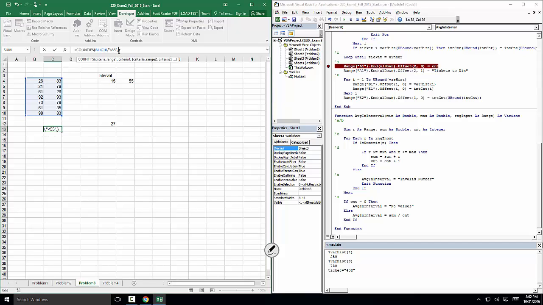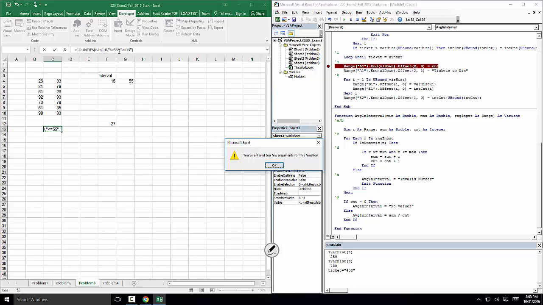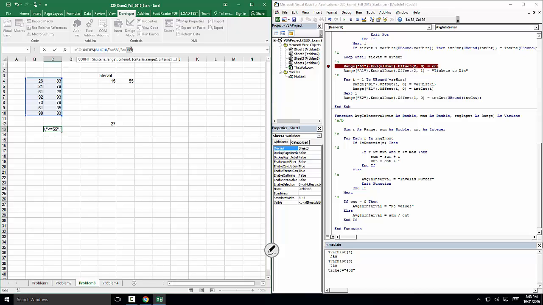You just type in greater than 15 here? Yeah, the next criteria. Just greater than 15? I think it's greater than or equal to. The third argument is your range, and the fourth argument. Oh yeah, the range again and then the criteria. Range again? Alright.